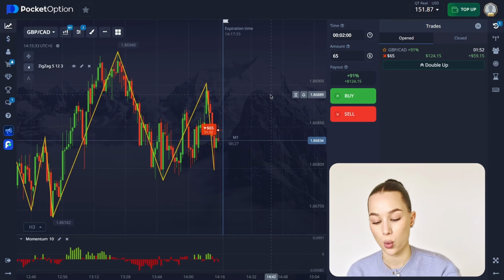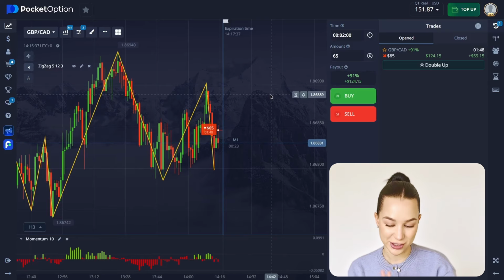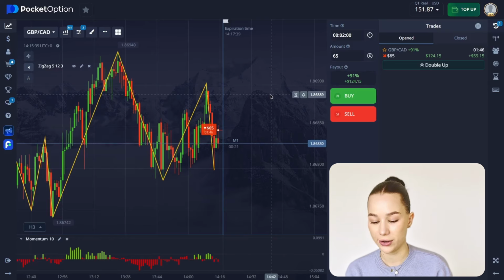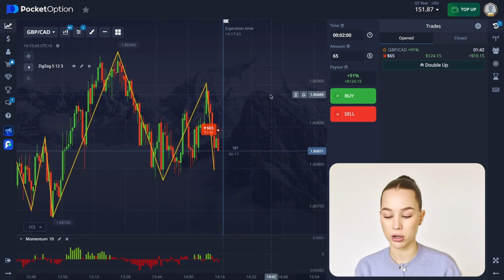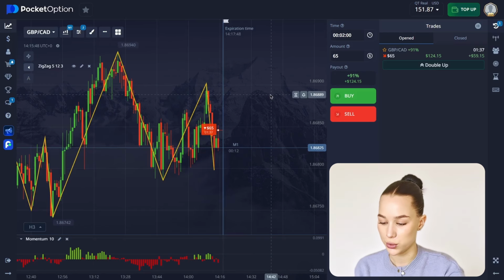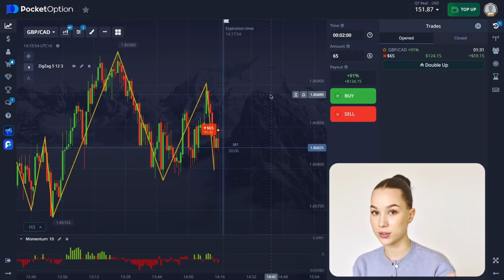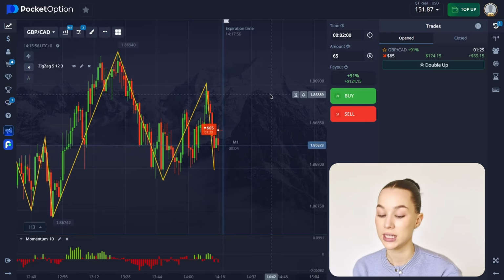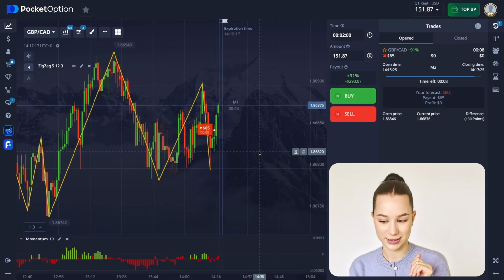big upper wick on the last candle, showing us that the buyers cannot go higher, but actually it's also the volatility here that's giving us this kind of signal, and sometimes it's really hard to predict the future movement of the chart. So that's why again it's important to use 1 to 5% of your deposit per trade, and also use the catch-up system in case of something. In this kind of situation, and believe me, you will have it, you can use that. So now we have 8 seconds.